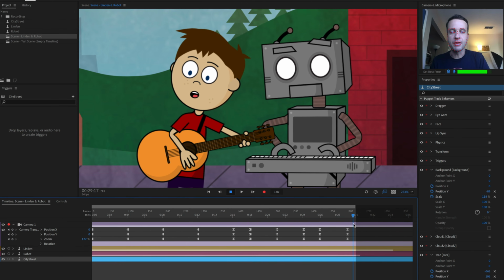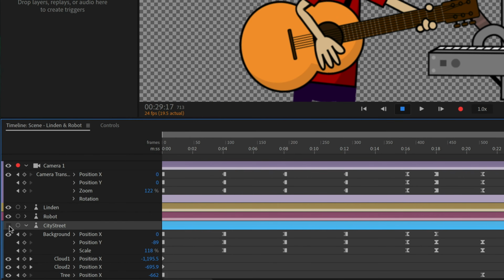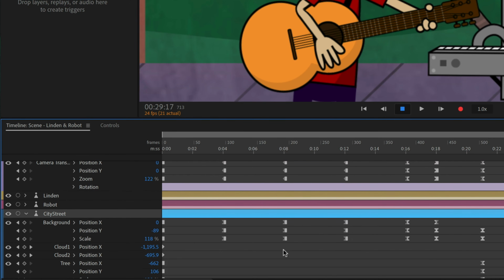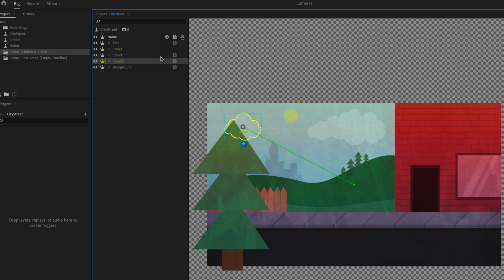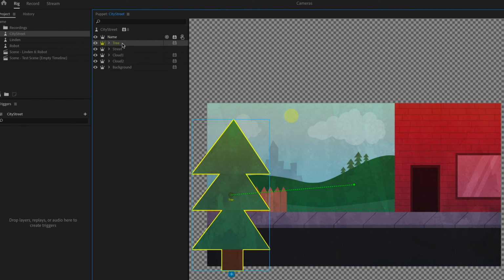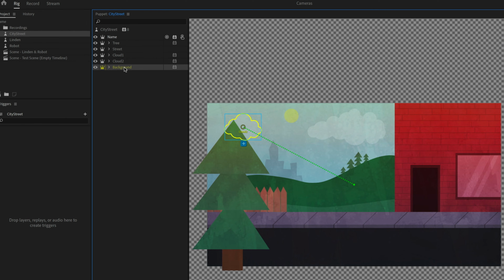Basically, the top level here is covering all the same principles that we just learned about. But one interesting thing is if I dig into city street down here, this is the background layer. If I get rid of this, you'll see it all goes away. But in here, I see I've got background, cloud, tree, all of that stuff. So if I double click on city street, this is a separate PSD file that I brought in, and it just has a bunch of independent parts: the tree, the street, cloud 1, cloud 2, and background.